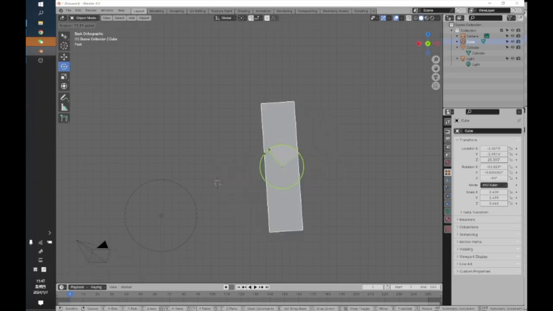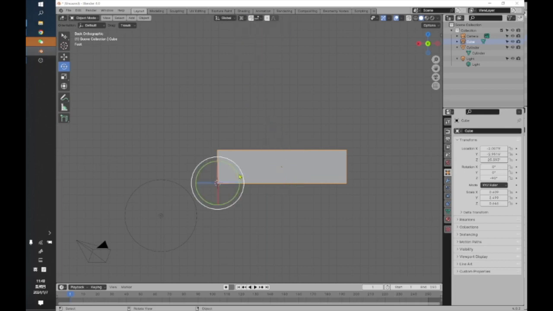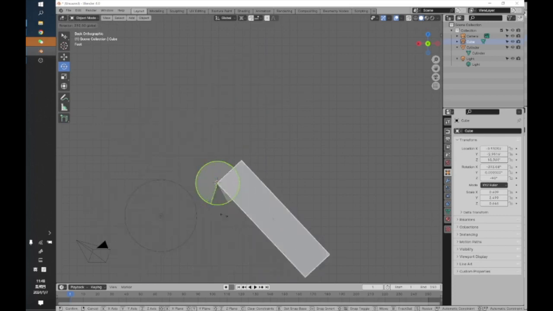What you can see is that it rotates around this center. But you don't want to rotate around the center. You want to rotate around the corner. So you put the 3D cursor in the corner, and then you can rotate around the 3D cursor.